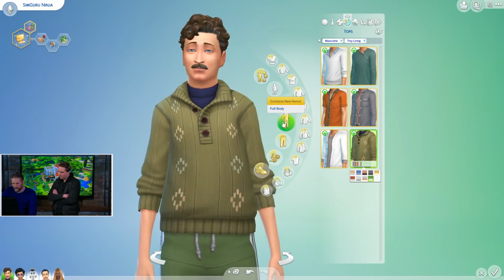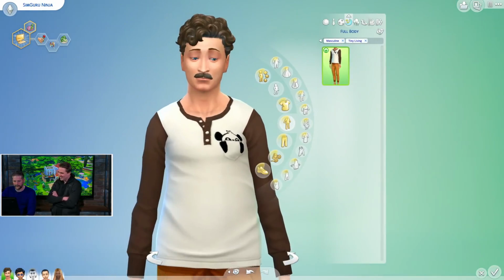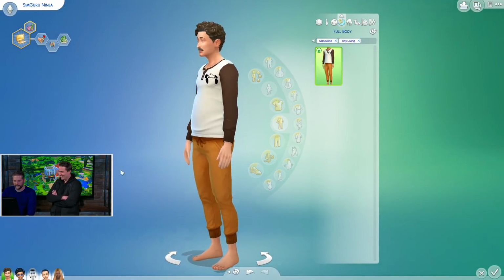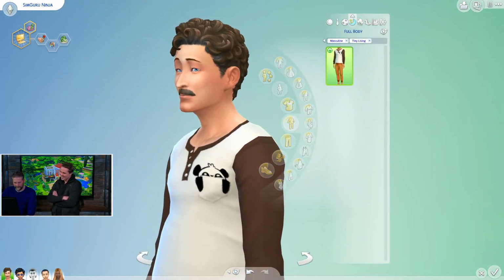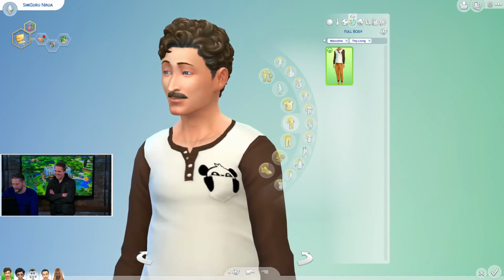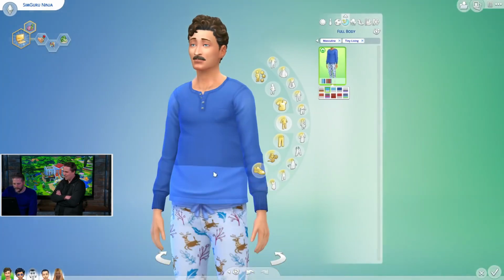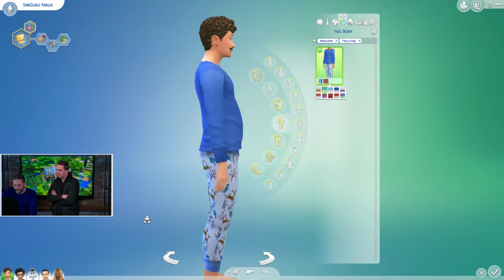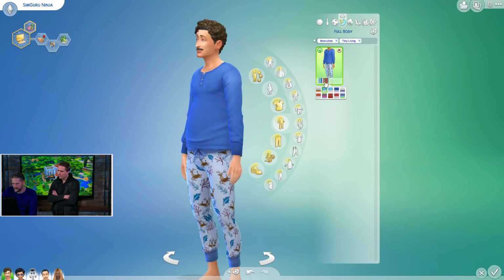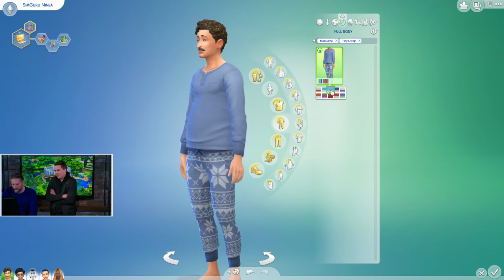Very nice. And we have one full body for the males, and it is quite an awesome full body. That pocket, though, that pocket is everything to me. That little peeking chibi panda. So let's see what other little surprises we have in store. We can do a plain and get your kind of holiday-esque winter vibes, maybe with your jammy bottoms. I'm just gonna call it jammies, dude. Those are jammies. Is that a regional thing? I think it's jammies.